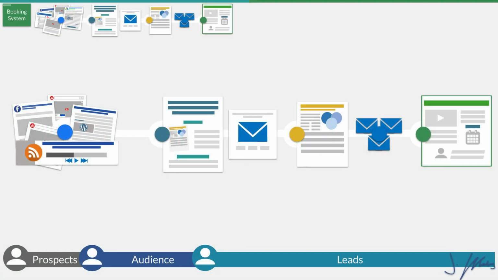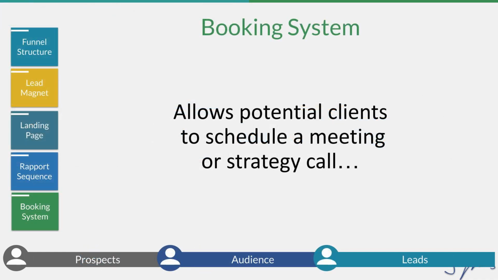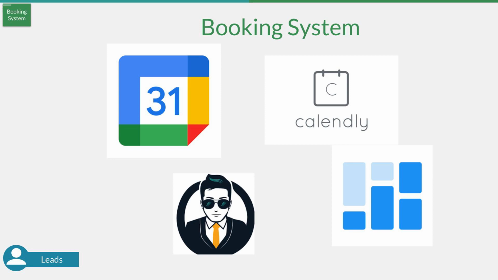Now, the good news when it comes to your booking system, all of the hard work of rapport building and marketing is done. And essentially at this point, we're just trying not to screw anything up or give someone a reason not to book a call with you. So even if you have a completely open schedule, I highly recommend checking out Set More, Calendly, or Book Like a Boss. Those first two are actually going to have free plans you can use, and then Book Like a Boss just has more features if you're trying to collect payments up front.